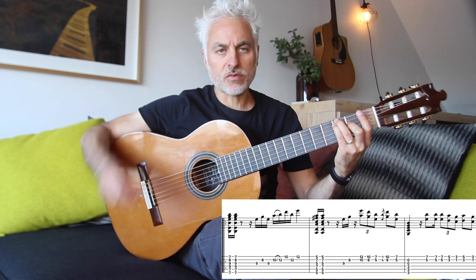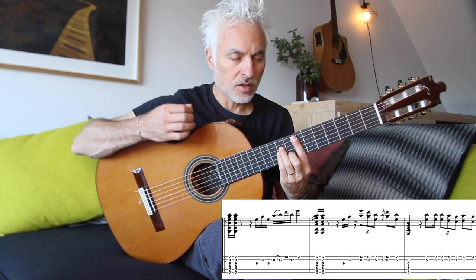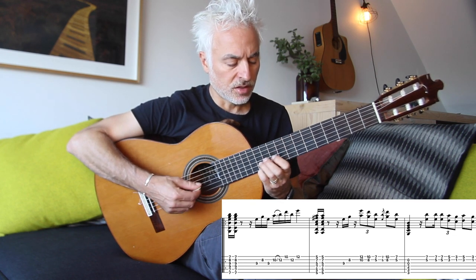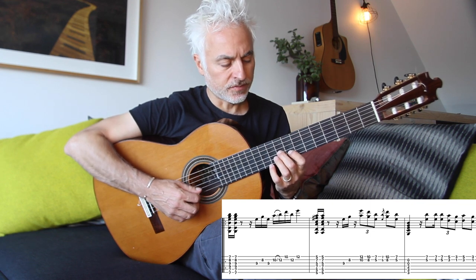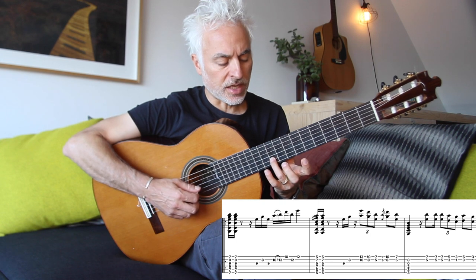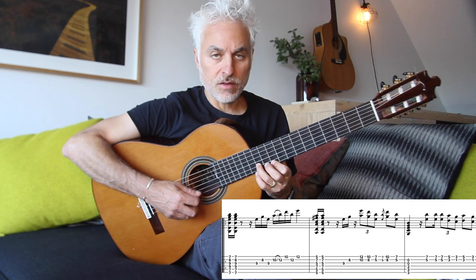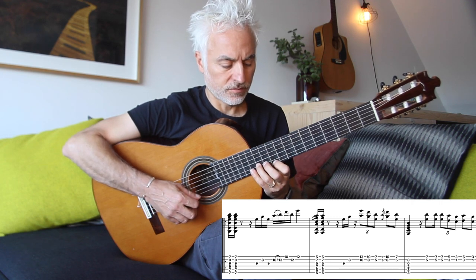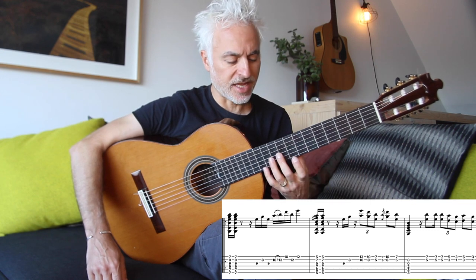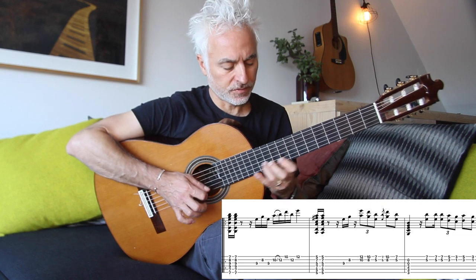Now, before I do that, I grab the pick because the next section is a lot easier with the pick. So we're going to play our E minor fast and then, now, this is like a little blues pattern going 9, 8, 9, then slide 10 up to 12. You can look at a previous video where I talk about the E minor pentatonic, especially in that position. So check out the link above for that.